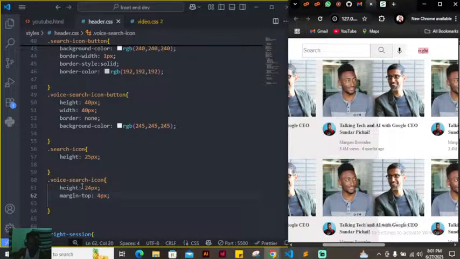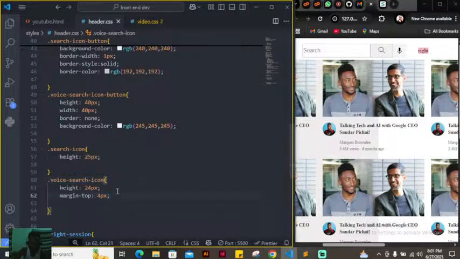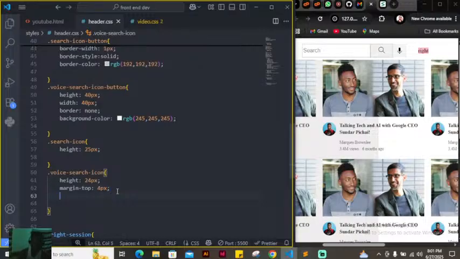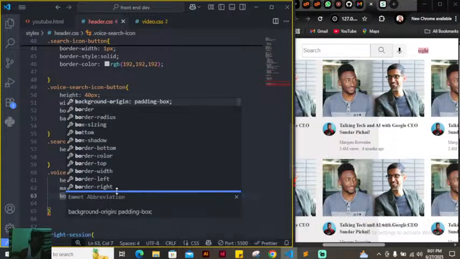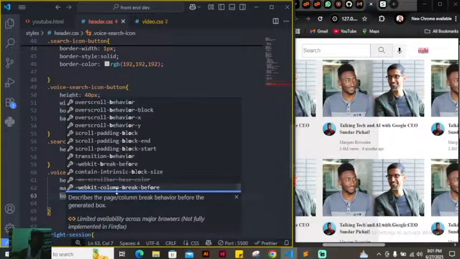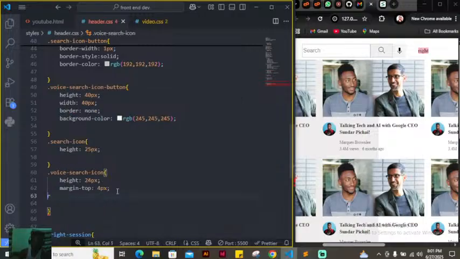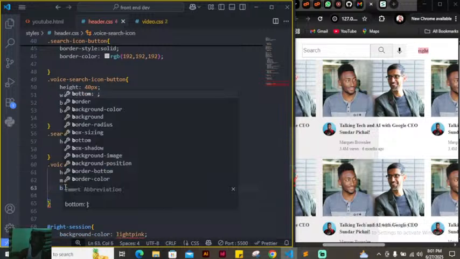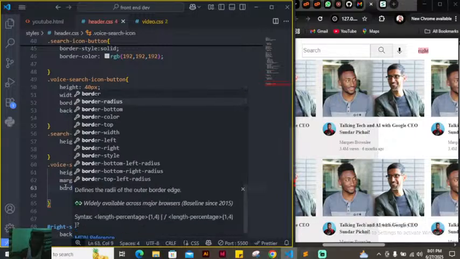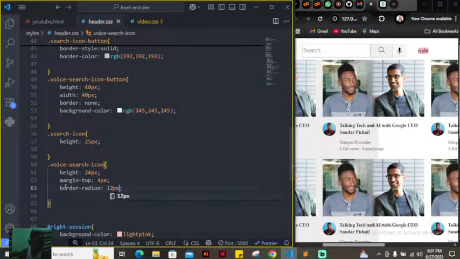So I'm going to go to the background, this guy here. Since I have a height of 24 pixels, border radius, I want to call my border radius. If I give it 12 pixels, see what I'm going to have.